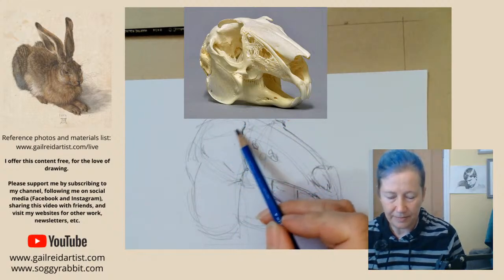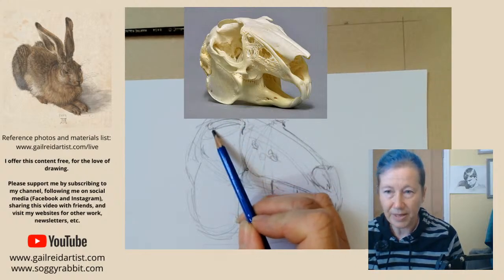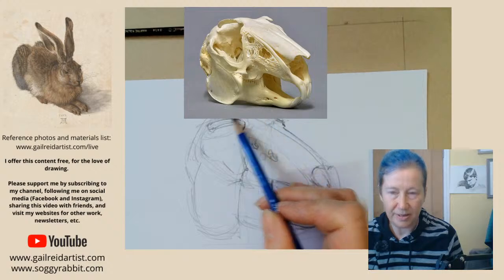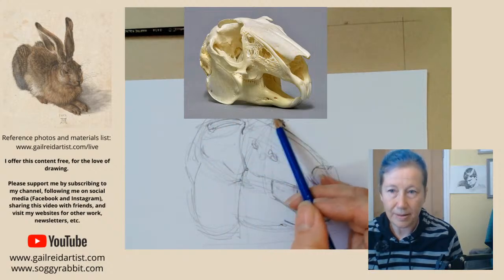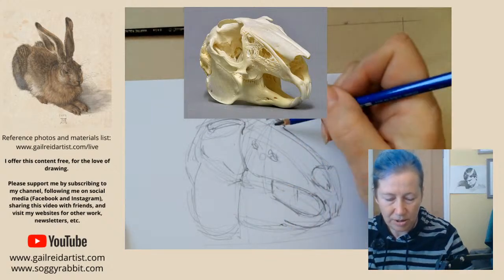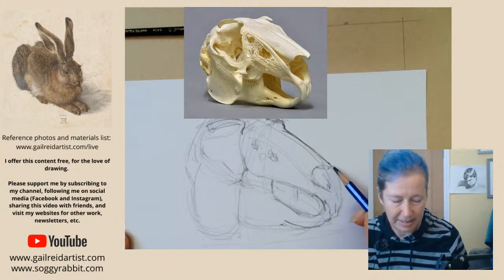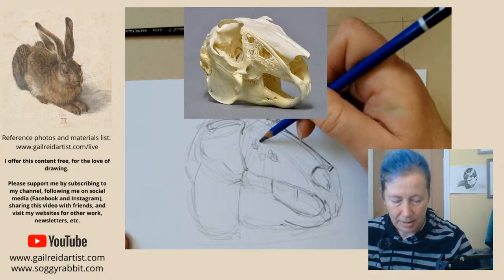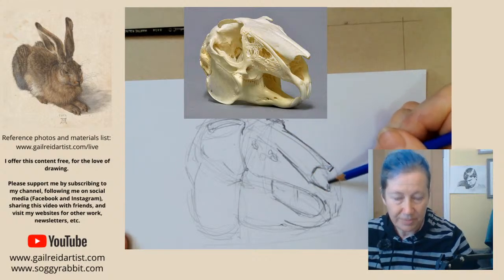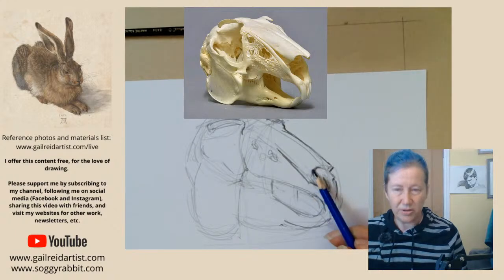So the things I'm really looking for are these protrusions here, almost like eyebrows that come up above the eye, just there. So I will look for those when we're on the reference photo. I'm going to keep this drawing to hand. And there's clearly a ridge that comes down here, which may or may not be visible. So when I look at the photo of the hare drawing in a little while, I'm going to be looking for these landmarks.